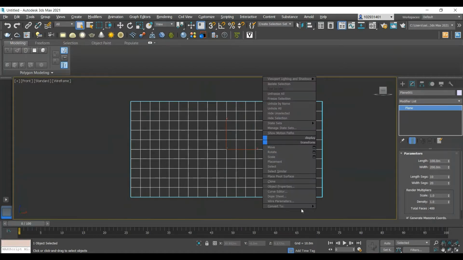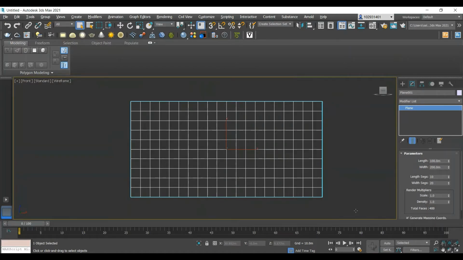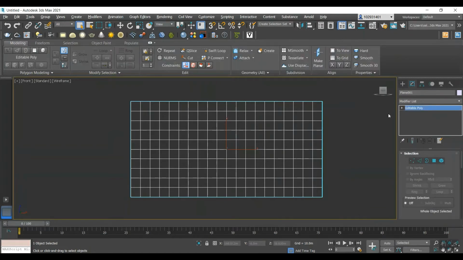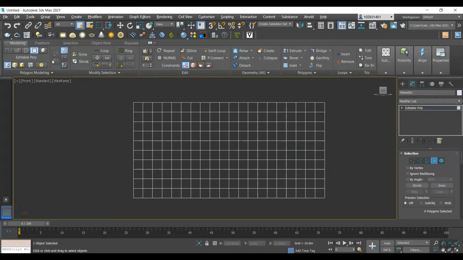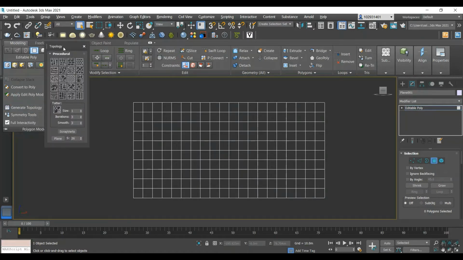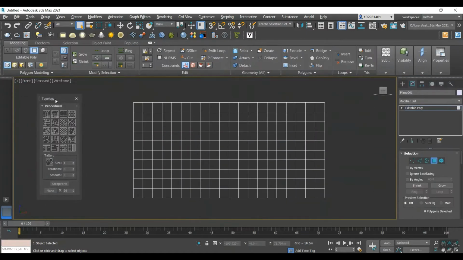After that, I'm gonna convert it to editable poly, and I'm gonna choose my polygons. So if I go to modeling, generate topology, I have the topology dialog here.